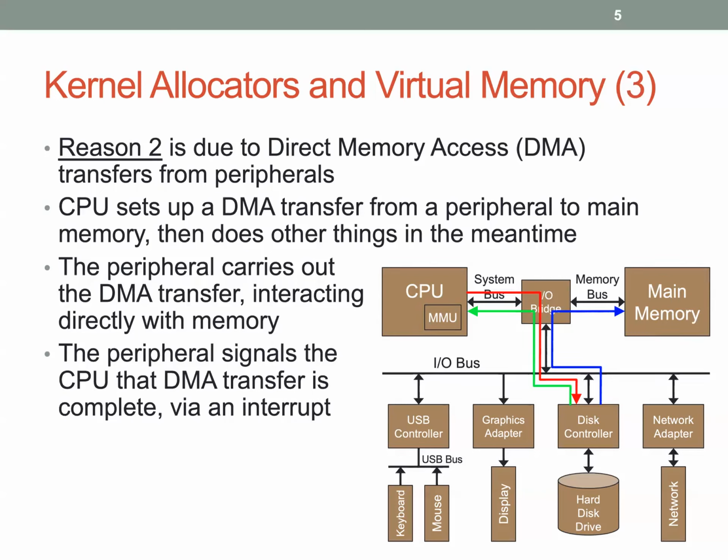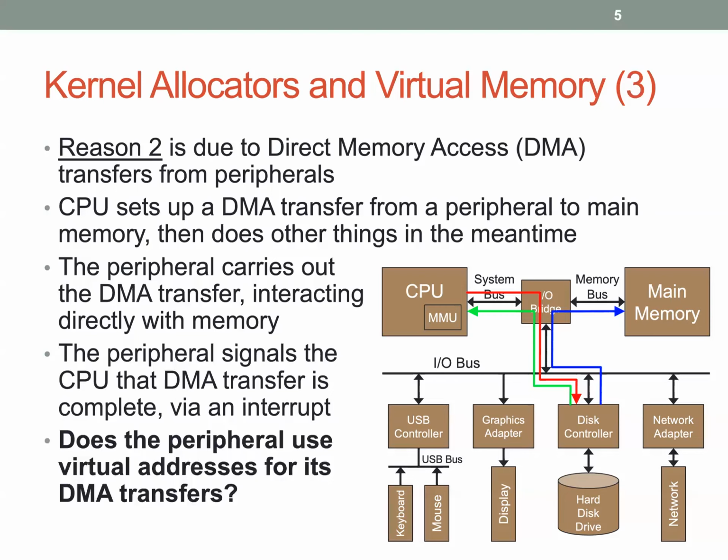And it'll know, this is the thing that I set up for it to do, and it will know that the data is now available in memory or it has been written to the peripheral. Okay? So very powerful, useful technique. Now here's the key question I have on the slide. Does the peripheral use virtual addresses for interacting with memory, or does it use physical addresses?